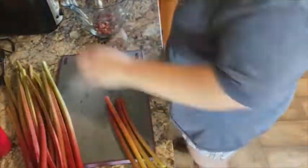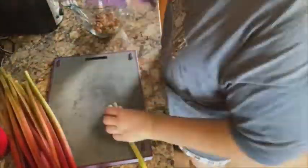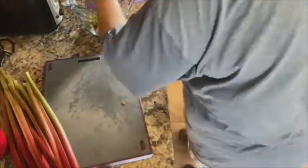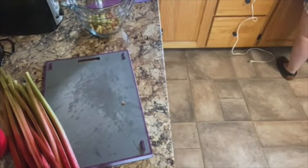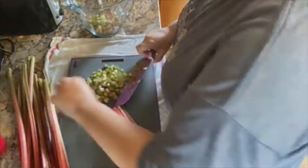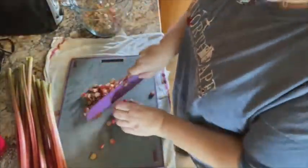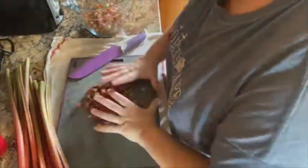The recipe that we're using takes 16 cups of chopped rhubarb. That big huge measuring cup I have there is actually an eight-cup measure, so it works out great. So 16 cups, and I did forget to put the damp tea towel underneath my cutting board - it's amazing how well that works. But 16 cups because it is a double batch, that is a lot of chopping, just so you know.